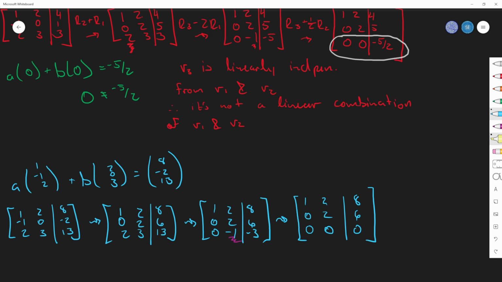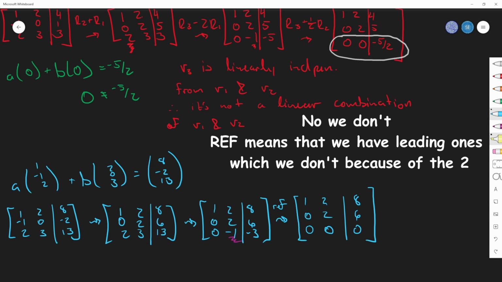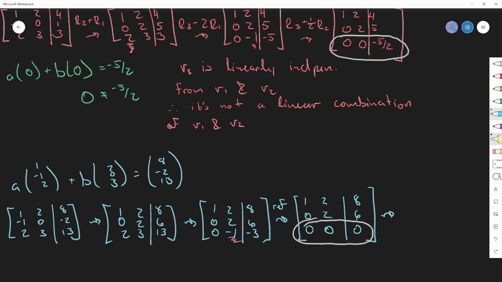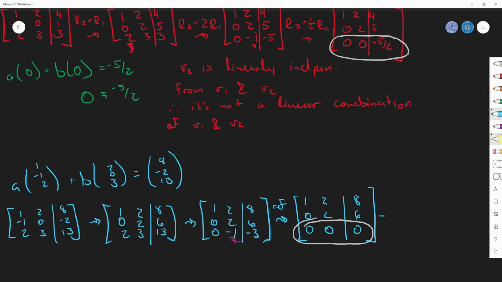And now we pretty much have this in reduced echelon form. And so now, do we have it in reduced echelon form? Yes, we do. And so now we can see that we have a row of zeros. And so actually I think it's better to have this in row reduced echelon form, because we can see some other things. Okay, so let me actually do this real quick.